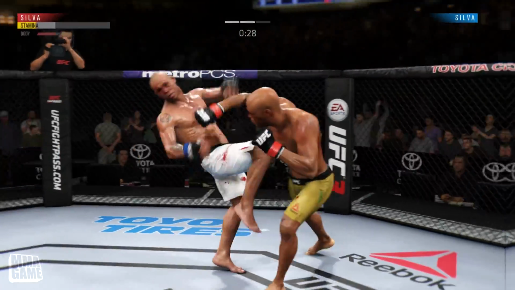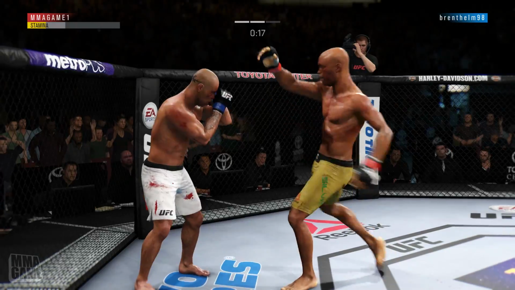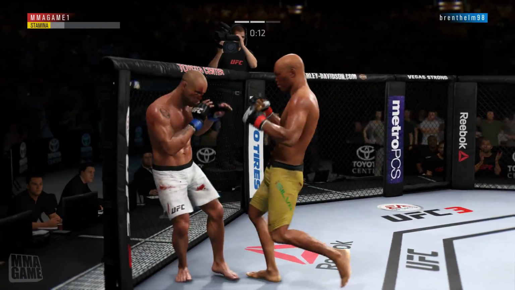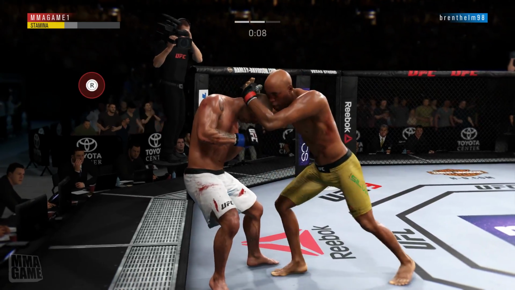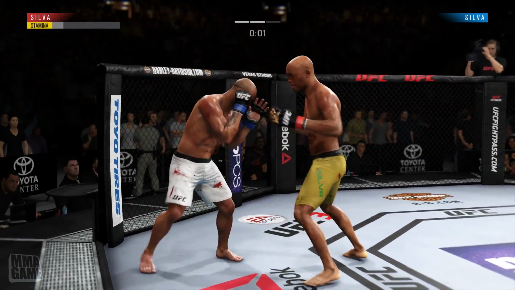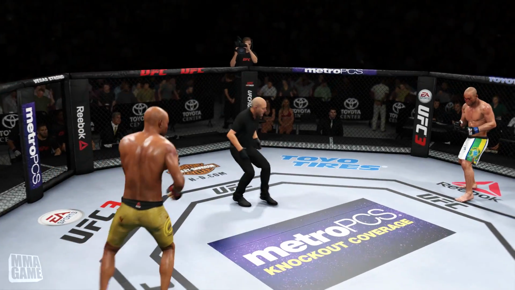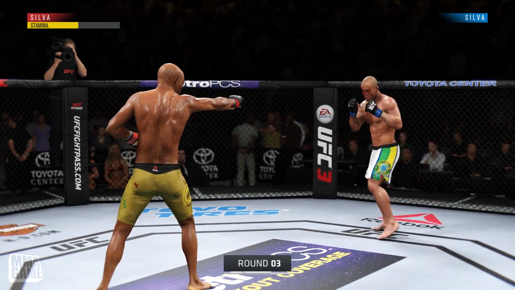Starting to slow down. Check out my stamina at the end of round 2 here. We get the rock from the hook. Fake a little spin kick. Trying to push him into the fence. Can't even do it. Utilize that clinch knee again. We get a little rock on him, but it doesn't do too much damage to the face right there, because I didn't really have too much stamina.